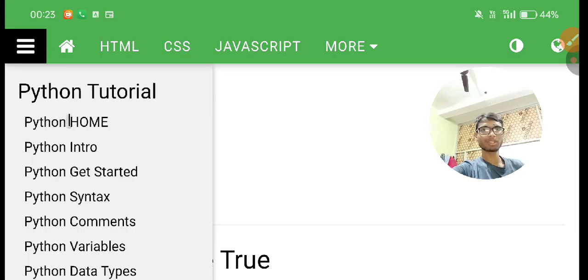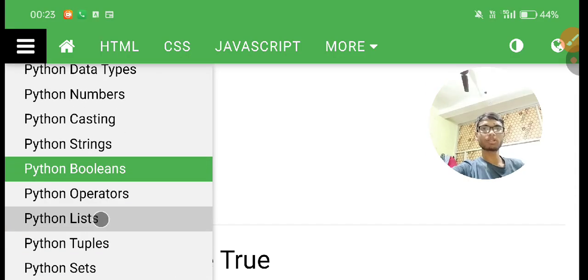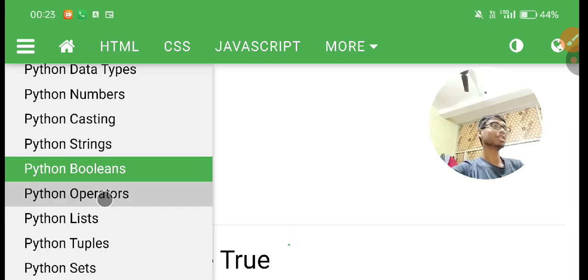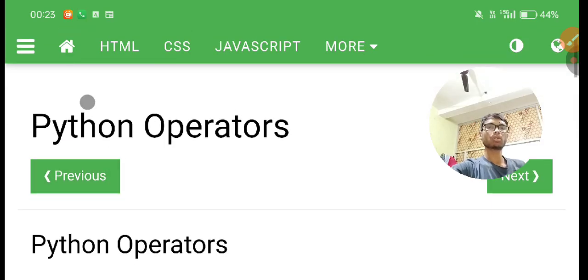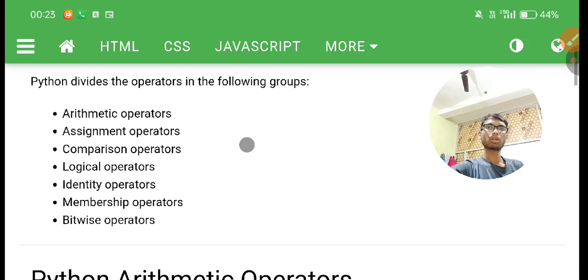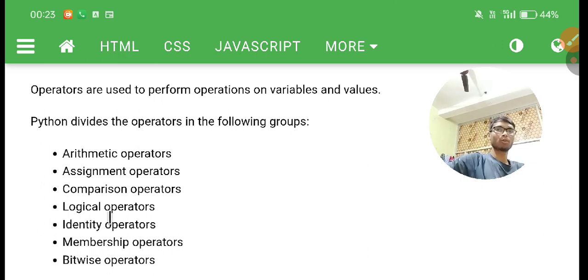One thing more. We have operators. This is also important. In this, we will see arithmetic operators, logical operators. There are a lot of operators. So here we have arithmetic operators, assignment operators.